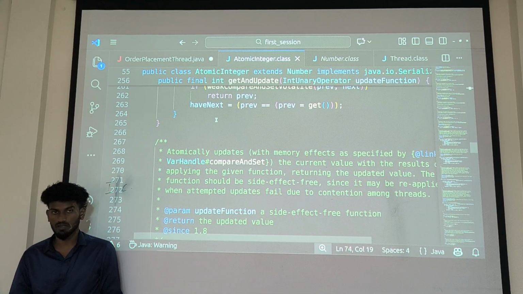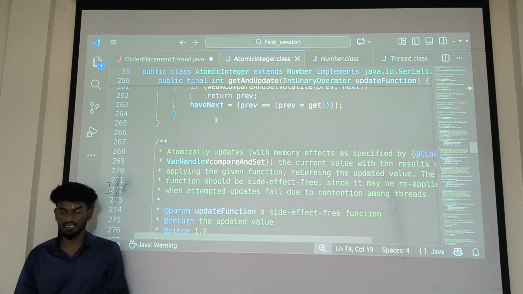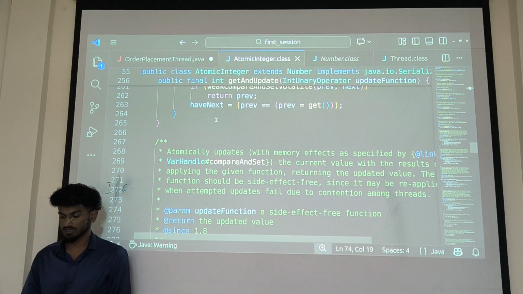In a multi-threaded environment, if your variable is an integer type, you can use AtomicInteger.